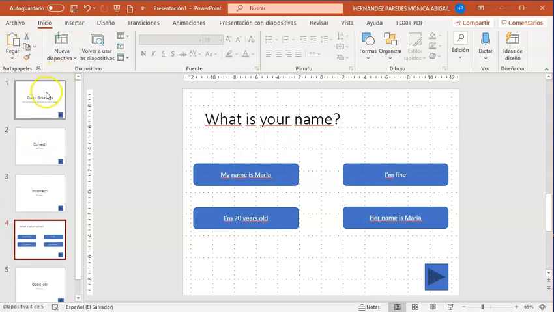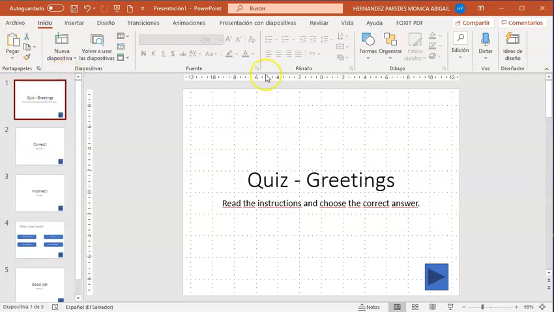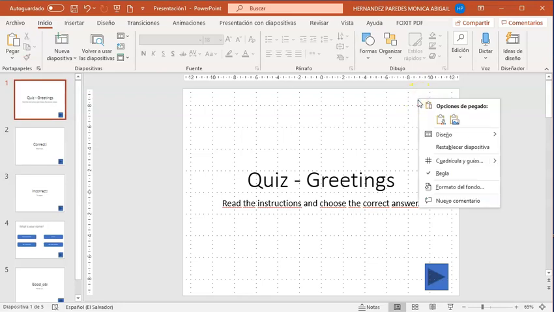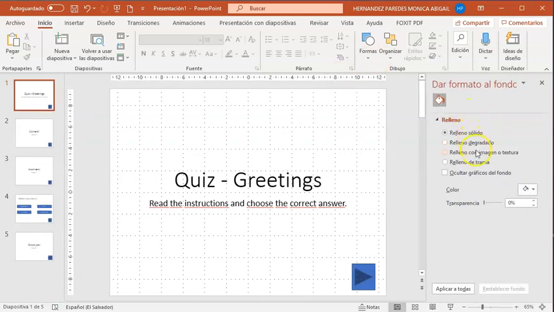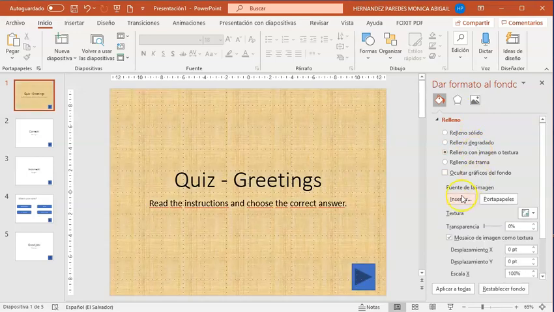Okay, now you have to give the format to it. For this, you right click and choose the format and the colors that you want. Now we are using an image.